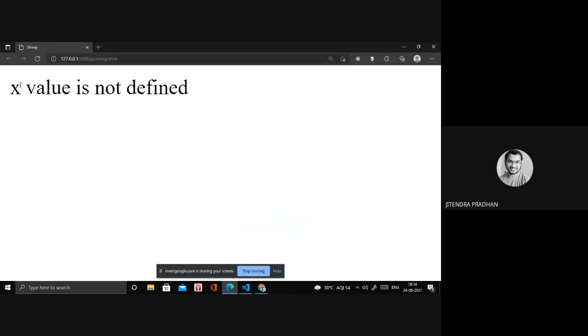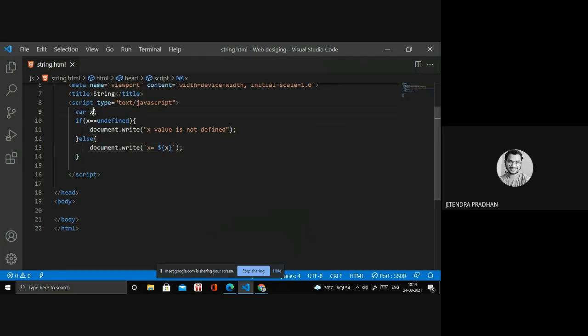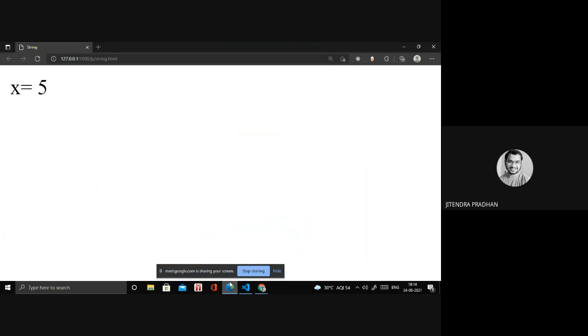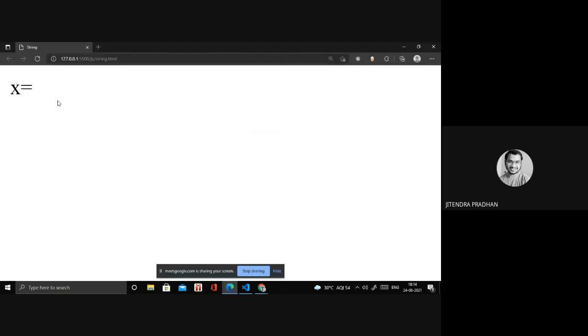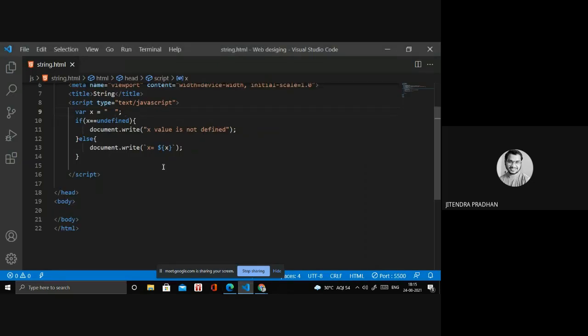Let's see. X is undefined. If I write something inside the value, it's 5. If I want to write a string but I'm not assigning any string inside that, it will count the space as a value. So this is the undefined type.